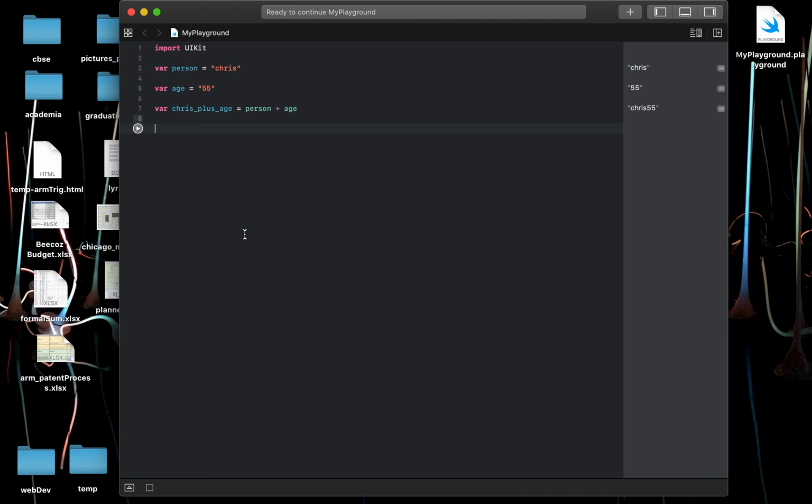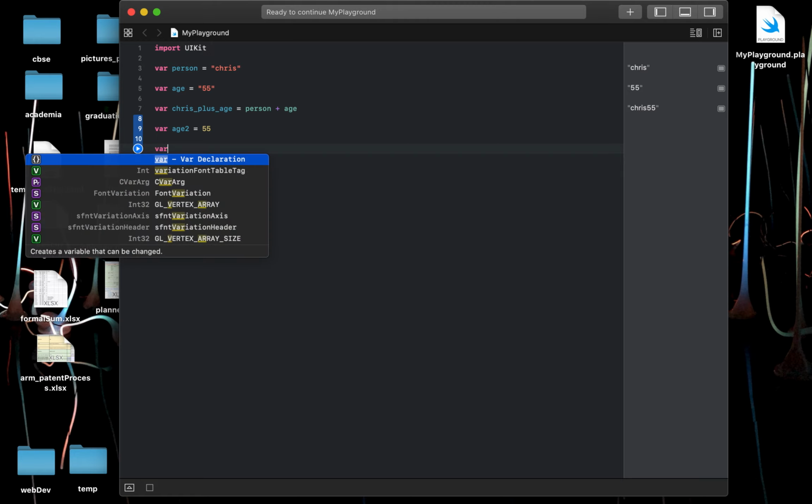Now, in contrast, I can create a new thing called, let's say, age 2, and it's equal to 55. Do you notice how this one is yellow and this one is red? The colors can change depending on the theme, so don't focus on the colors, but the principle is that there are quotations here and there are no quotations here. So in this case, we have 55 as a number.